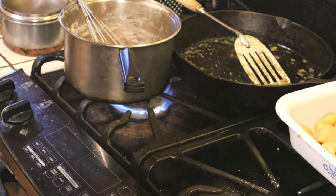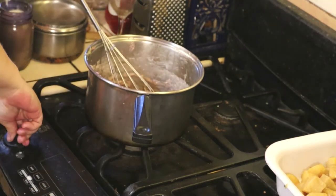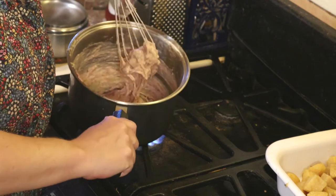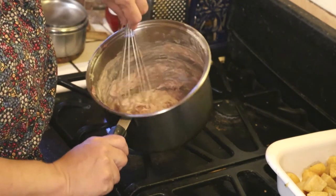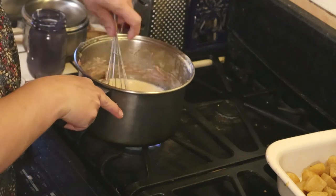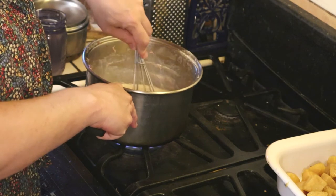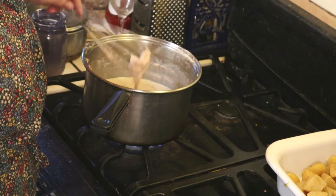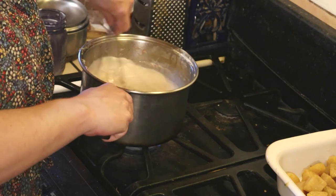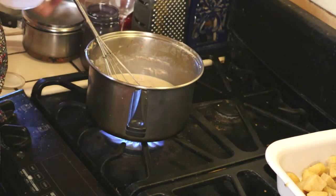I'm going to move this skillet now that it's cooled down out of my way. Okay, we got our flour in here cooking off, and the duck oil, it looks kind of pasty, but I'm telling you, believe me, it's good. All right, let's add our milk. We're doing like a cream gravy. Yeah, like a biscuit and gravy, except we're not using sausage or bacon grease, we're using duck fat. So it's a really good gravy to go over these taters. And then, of course, we got some water on standby right here to add as it starts thickening.